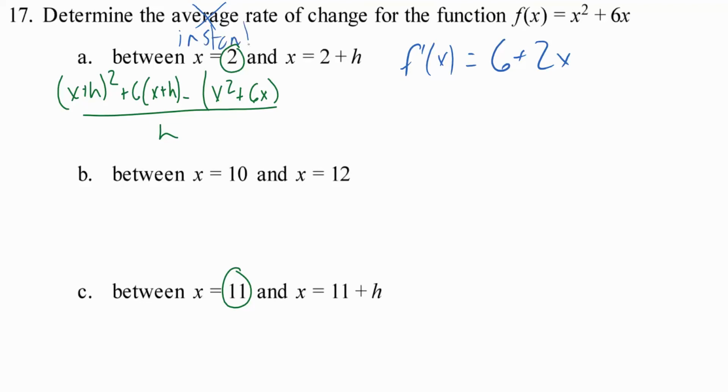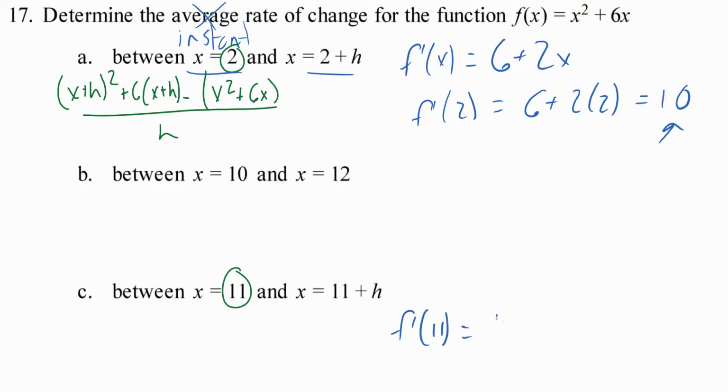which is actually what I want when I do 2 to 2 plus h. So f prime of 2 is 6 plus 2 times 2, which is 10. My slope at 2 is 10. At 11, f prime at 11 is 6 plus 2 times 11, which should be 28. And again, part D, which is down there, says evaluate the expression as h goes to 0. What does that tell you? It tells you the slope at 11. Gotta know that. Alright, so that's A and C and D.